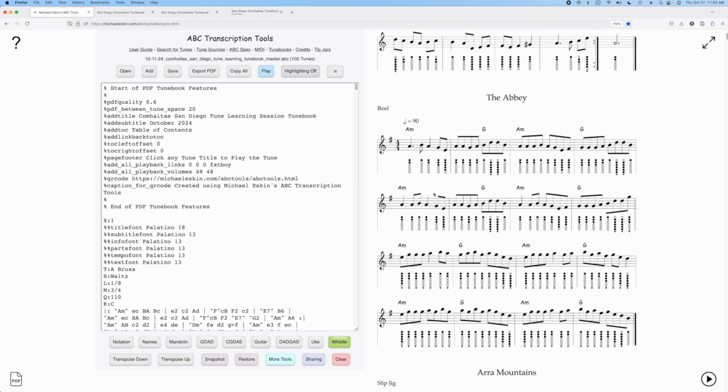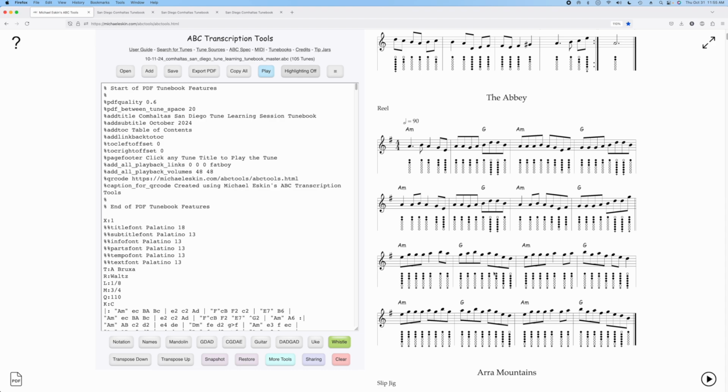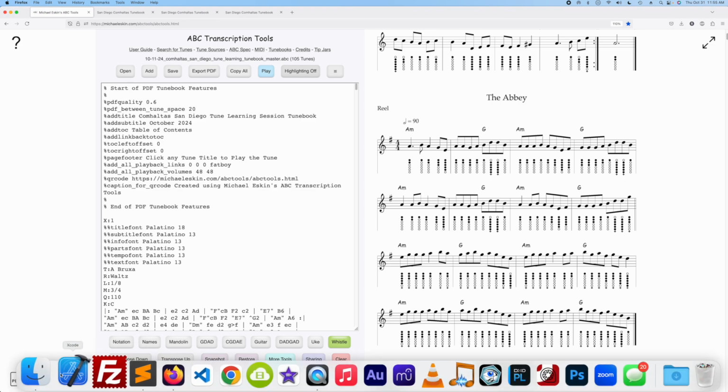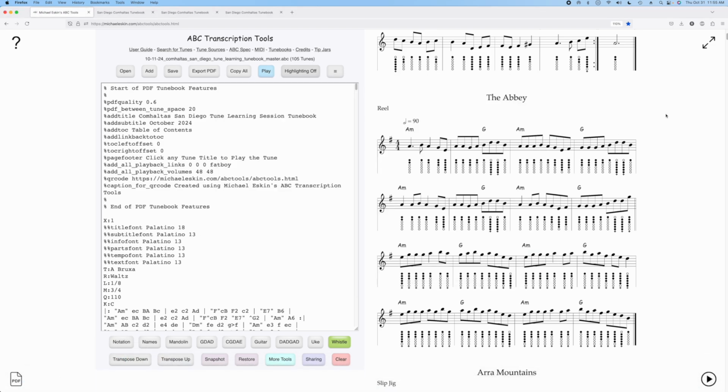So there you go. I just wanted to show you how simple it is to create a website now from your Tunebooks. Of course, if you want a PDF, you can just click the PDF button and it'll give you the normal PDF export Tunebook feature. But for some cases, it may be that you want a website instead. Also, the website files, those HTML files, are pretty small compared to the PDFs. For example, that entire website is only about 80K. So it's probably something that's really easy to pass around rather than sending around a 20 or 30 megabyte Tunebook of PDF.